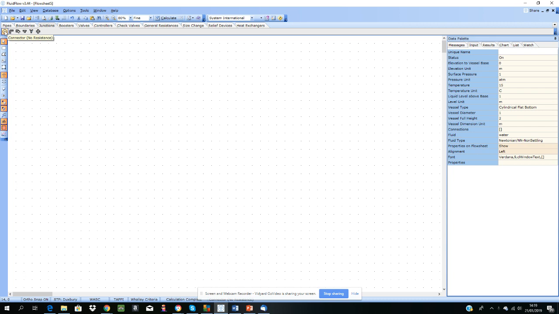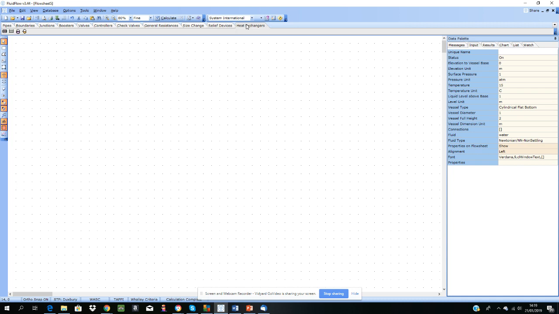The connector node allows you to have as many pipe connections at a single point in a network as required. So you've got centrifugal pumps, PD pumps, all your various valve types, gate valves, plug valves, butterfly valves, and so on. Pressure and flow control devices, differential pressure controllers, check valves, general resistances, so KV, KF nodes, and so on. Orifice plates, reducers, relief valves, bursting discs, and heat exchangers.